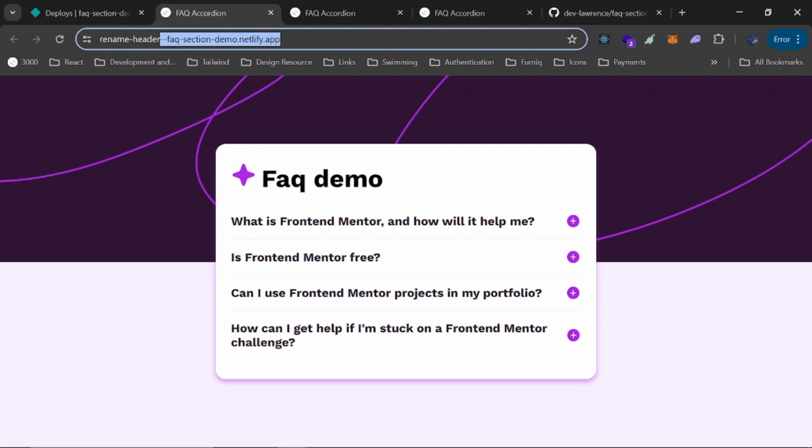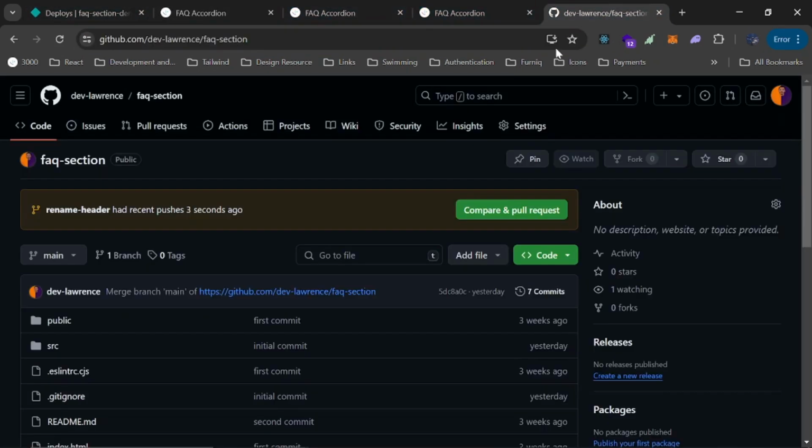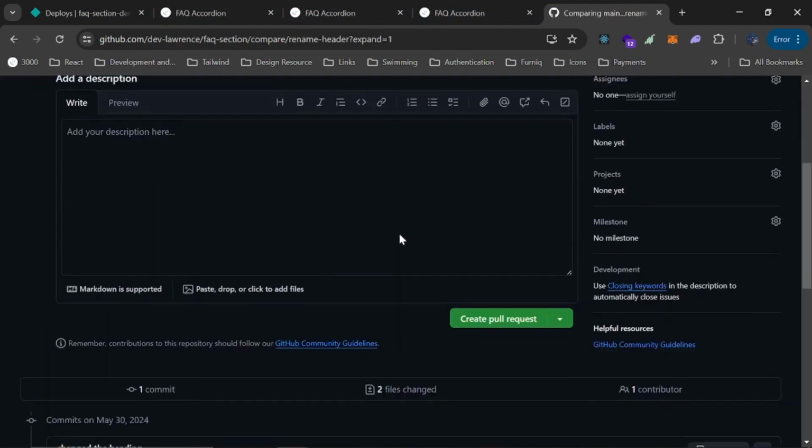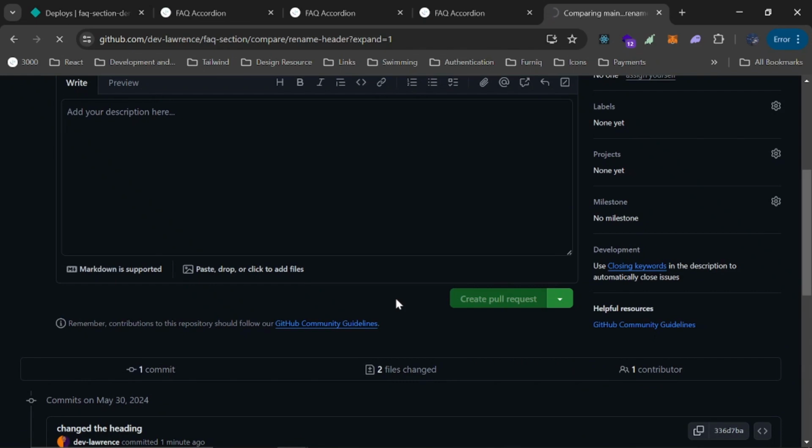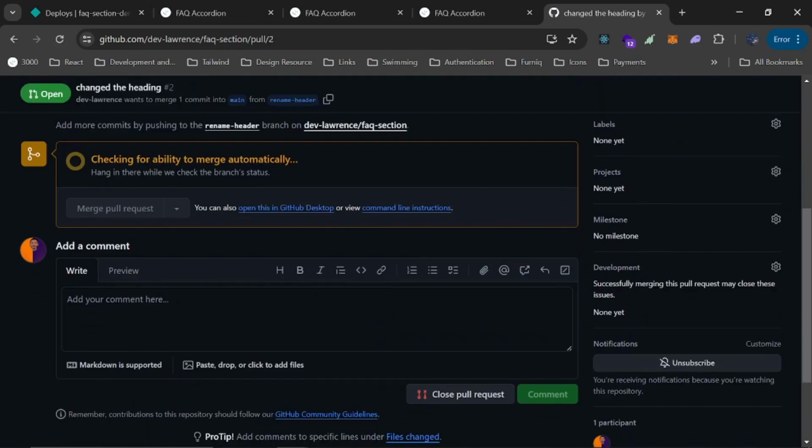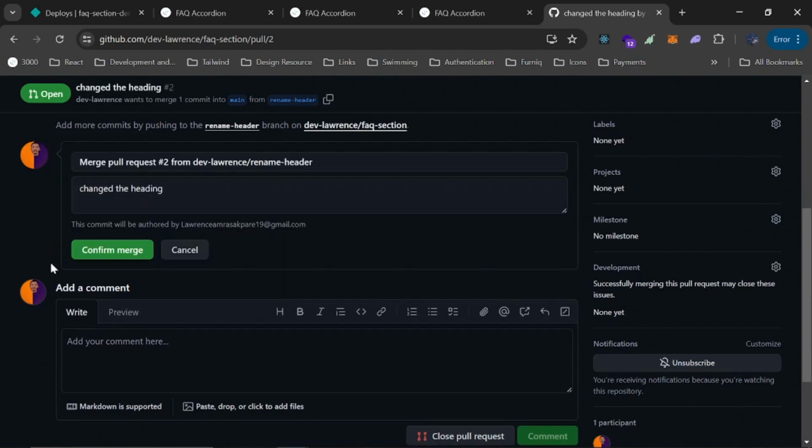Then once you are cool with it, you can just head over to your GitHub and compare these changes. You create a pull request, then you just merge the pull request right here, confirm merge.